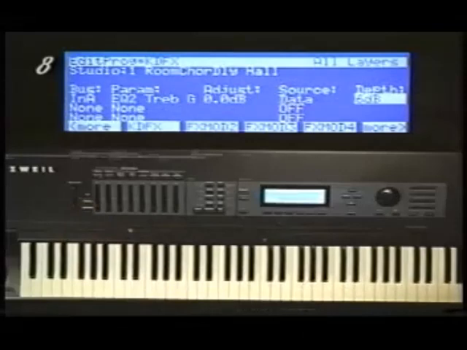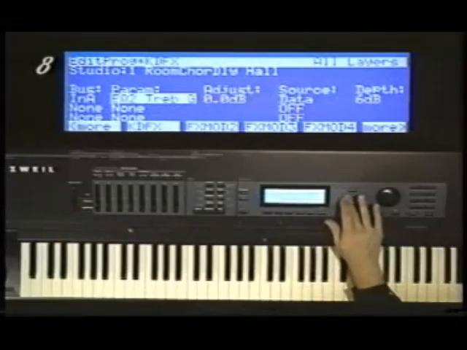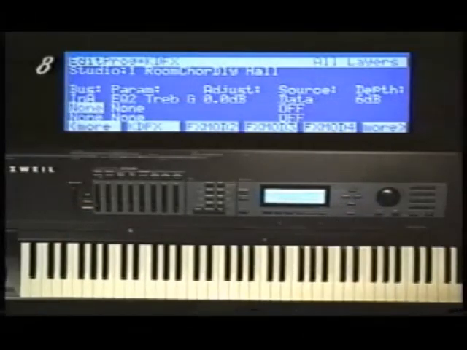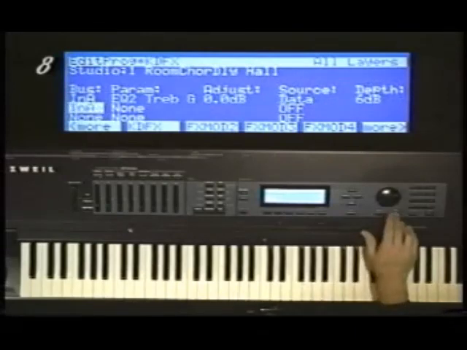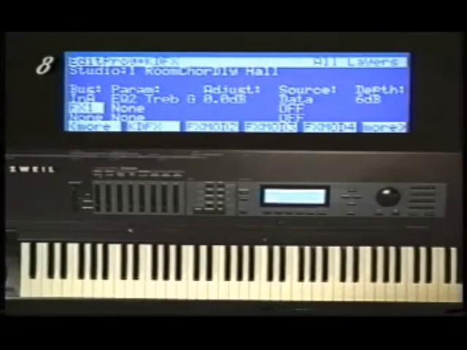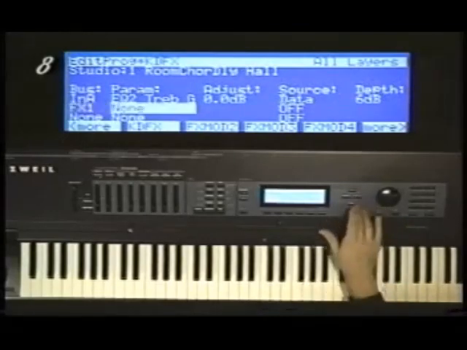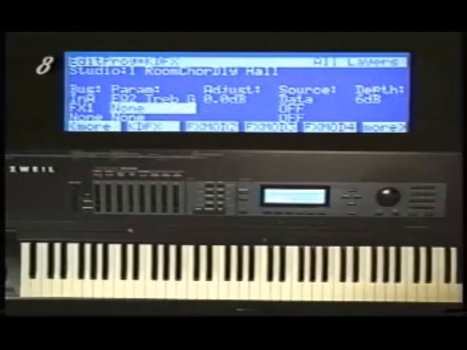Now, scroll down to the next bus parameter and let's look at the possible bus values. In addition to inputs A through D, you'll also see effects 1 through effects 4, plus aux and mix. As you change the selection, the available editable parameters will change. Set the bus to effect 1. Now, when you scroll through the values in the parameter column, you see all of the editable parameters from the Basic Room Effects preset, since that is what's on effect bus 1.